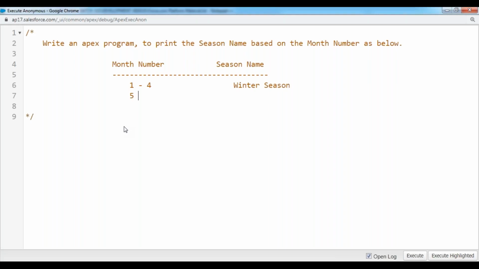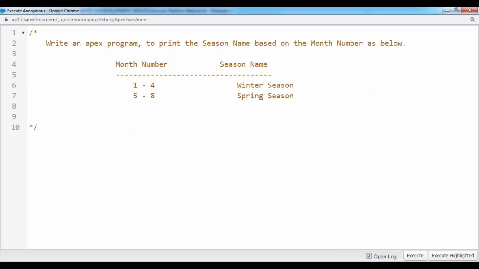If the month numbers are between 5 to 8, I want to show spring season. Sorry, summer season. Summer season. If the month numbers are between 9 to 12, I want to indicate spring season.